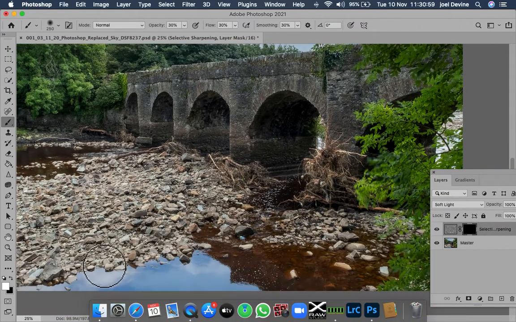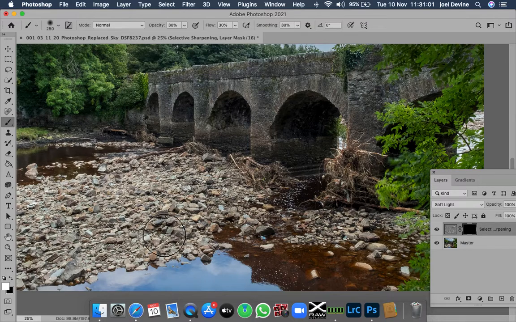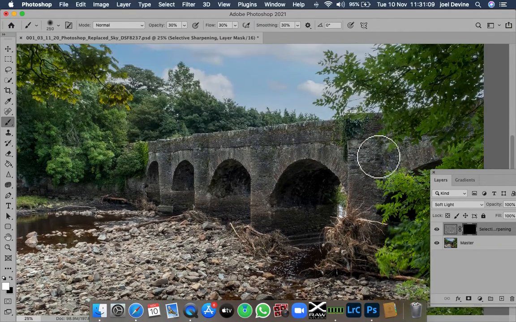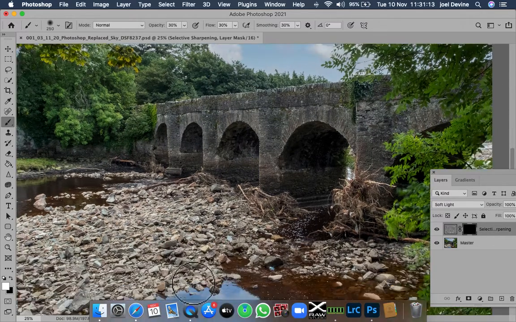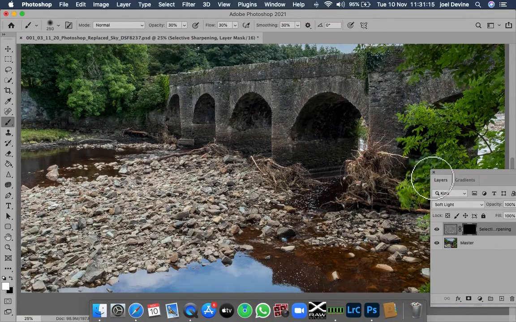I believe in this instance, it would be the rocks, the derelict trees, and the bridge. Can't see any mileage in sharpening up anything else because I want to draw the viewer to these elements and not distract them off to other elements.